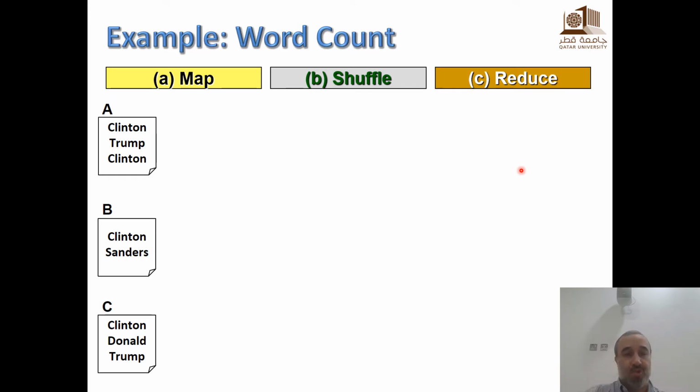But what can the map function do out of the text to help finding eventually the count? Think about what we actually need to do even on paper. If I give you one document at a time, what will you get from that document so that eventually you will aggregate whatever you will get to get the final output?